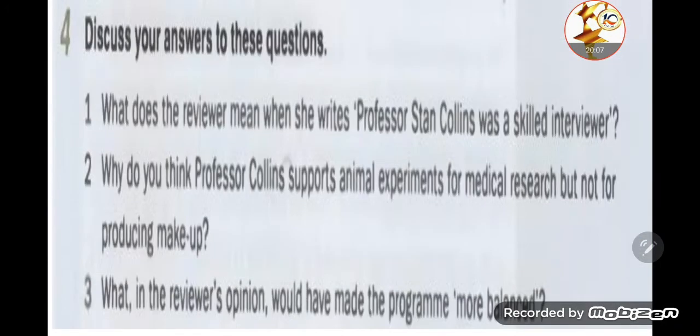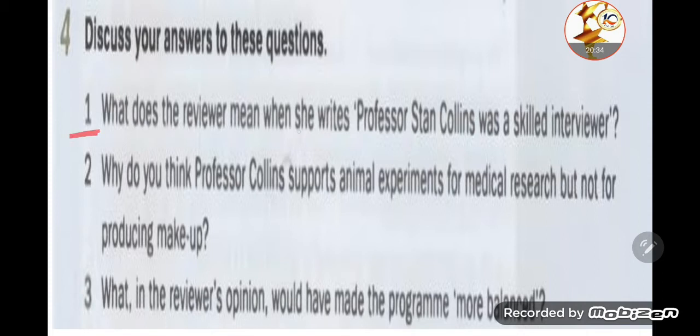Move now to number 4, and I choose only 3 questions to discuss with you. I chose only 3 questions to discuss with you because they will be easy for you. As for the last 2 branches of question number 4, it's up to you whether you want to answer them or not. It's up to you whether you want to read them and answer them or not. Let's come to branch number 1 of question number 4.